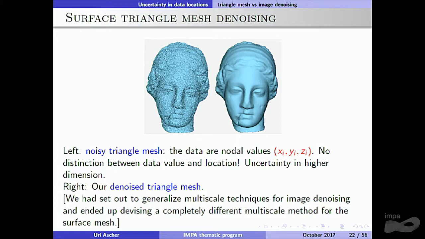But now you see each point is x, y, z, yeah? 3 coordinates, and it involves everything. It involves the location as well as the intensity, all bundled up. So when it is noisy, you don't know the locations. So the dimensionality goes from 1 to 3, not from 1 to 2. Yeah?